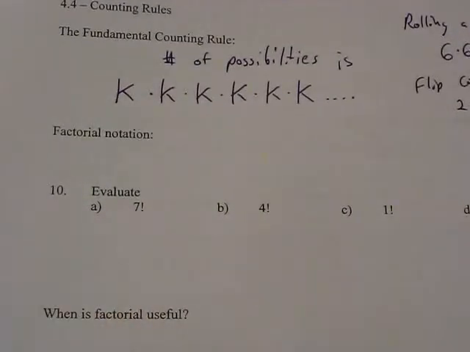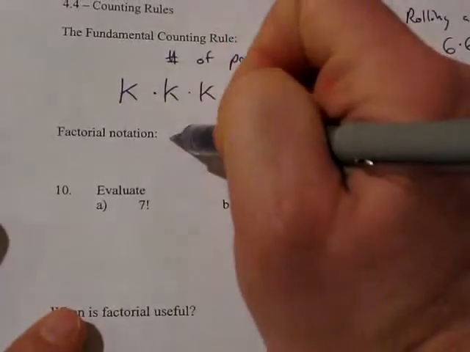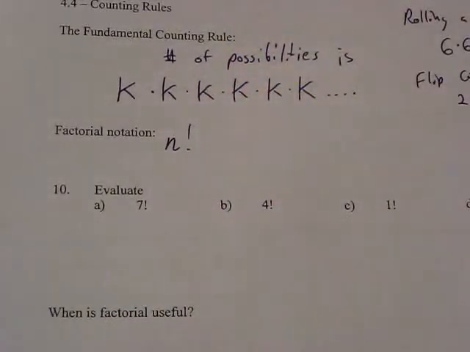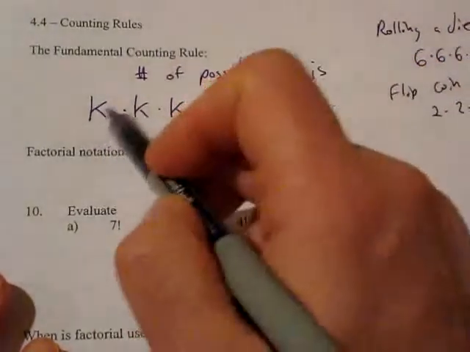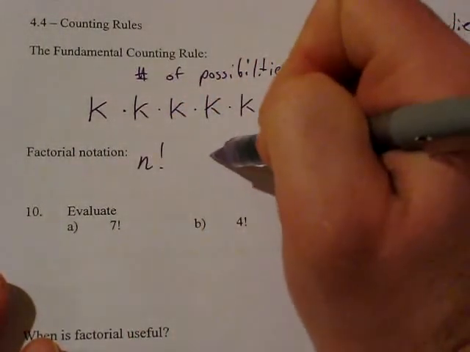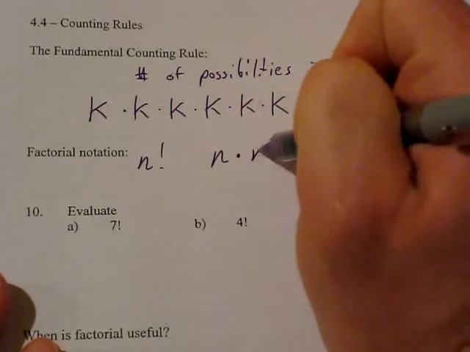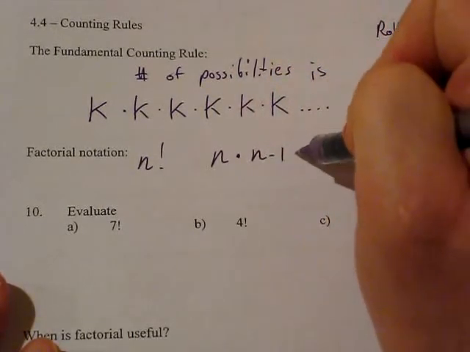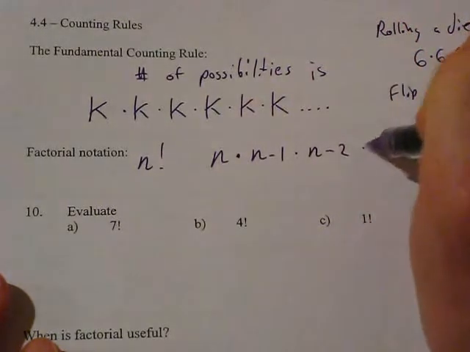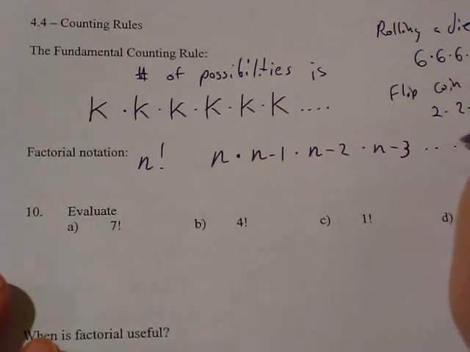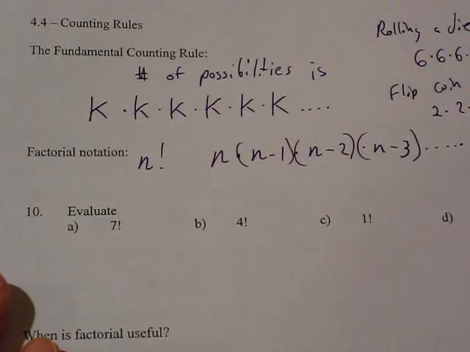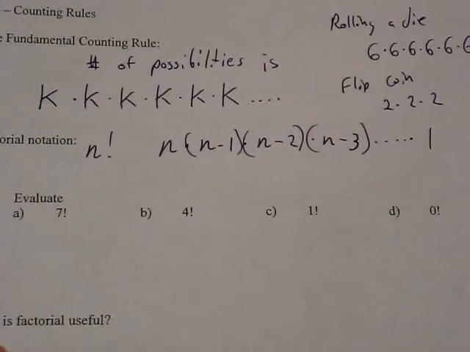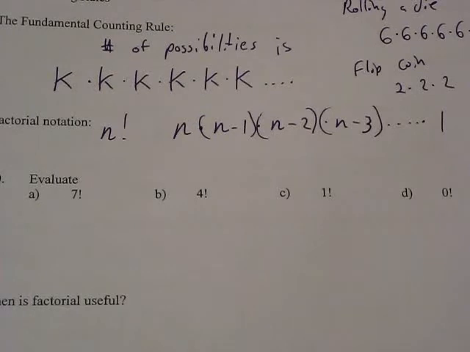But now we get into something kind of cool called factorial. And factorial looks like I'm shouting, N!. But factorial is kind of a cool way to count. Because when you do factorial notation, it's like multiplying, but instead of multiplying by the same number each time, you start off with the number n, and then you multiply that by n minus 1. And then you multiply that by n minus 2, and then multiply that by n minus 3, and you just keep going, on and on until you get down to 1. And that right there gives you some cool results.